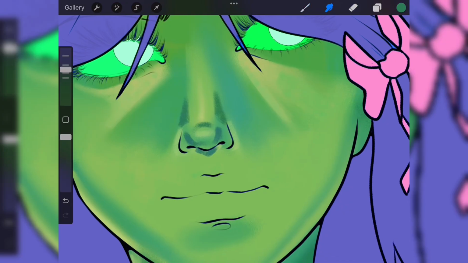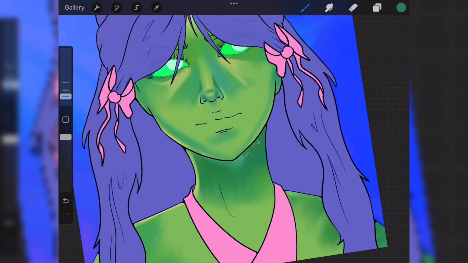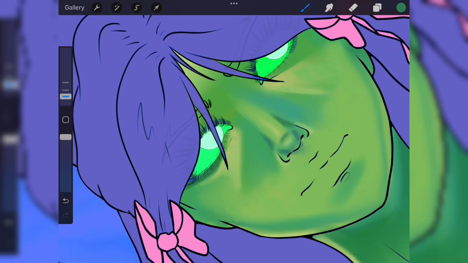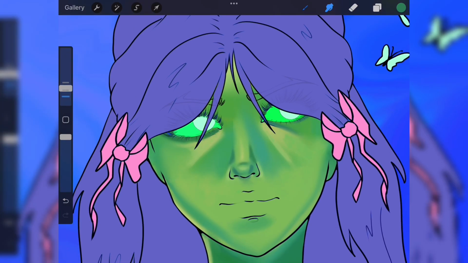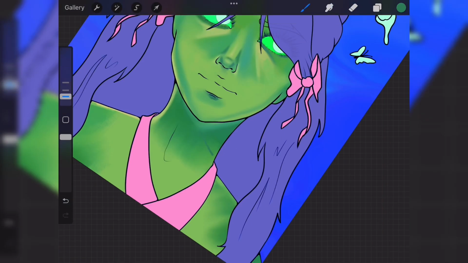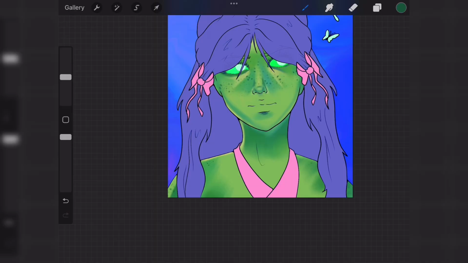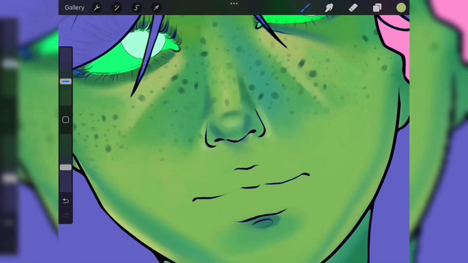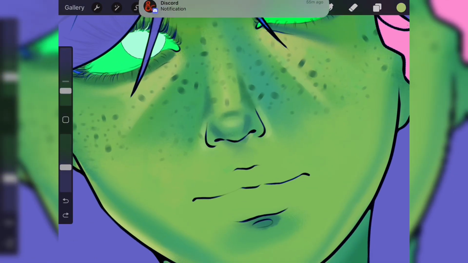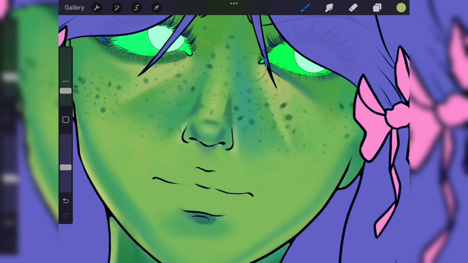So yeah, this is what happens when you let noise decide the entire palette after you finish your line art. Let me know if you'd like to try this out, if you'd like to see me draw this more, and if you have any ideas for this challenge. Would you rather I sketch a character after I pick the colours? Let me know how you would approach this level of challenge.